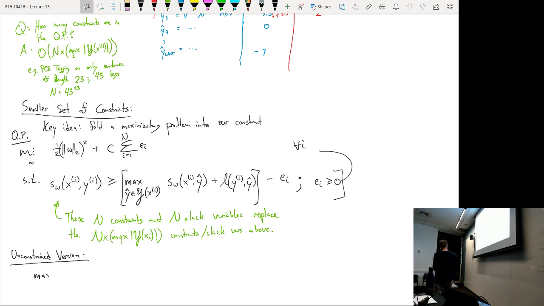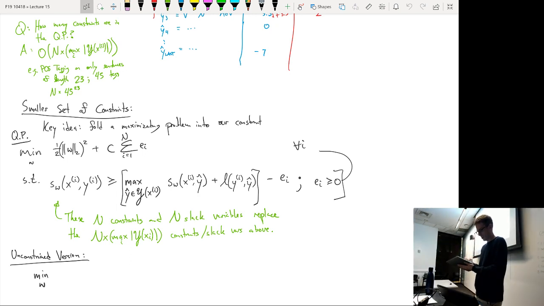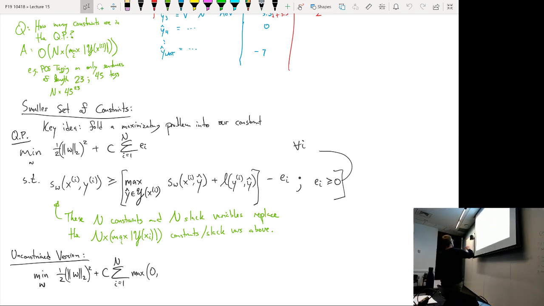So now what we can do is we can say that we're going to take a min over all W of 1/2 of L2 norm of W squared plus C times the sum from i equals 1 up to n of another hinge loss, where the hinge loss looks almost like what we had before. But now think about what the constraints on ξi are. ξi is greater than or equal to 0, and it's also greater than or equal to the difference of this max term minus that score term.